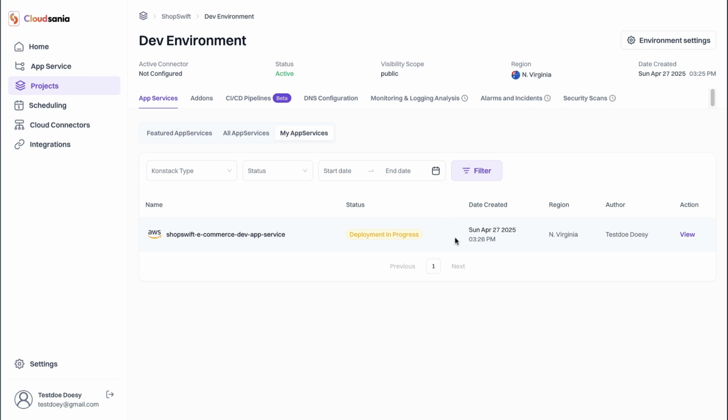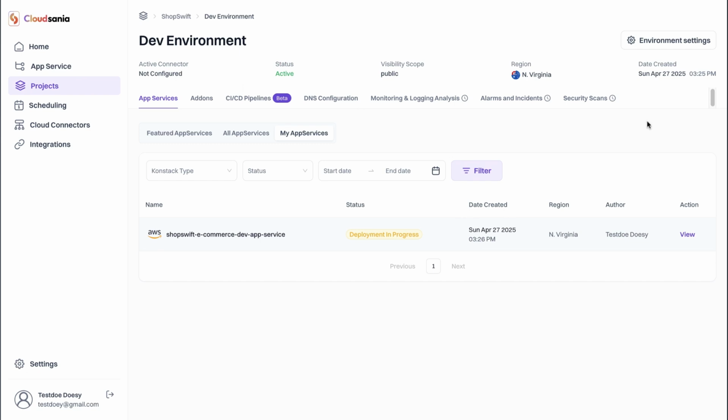Now we've been navigated to the provisioned environment. Based on what was specified in the previous steps, we selected that we are still developing, and as a result, a dev environment was provisioned for us.